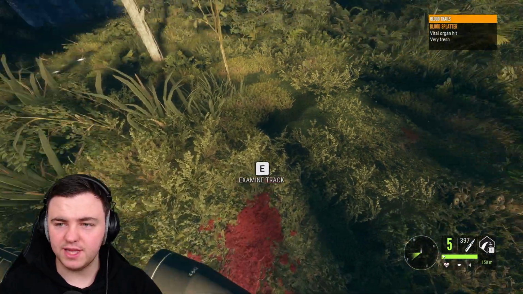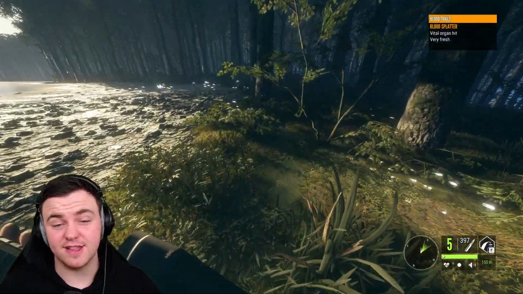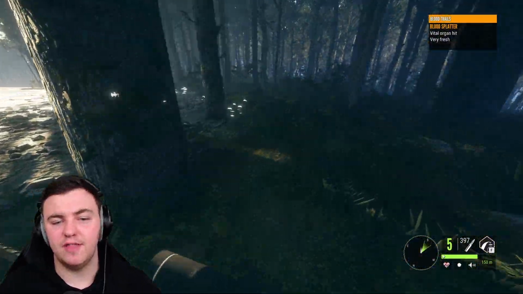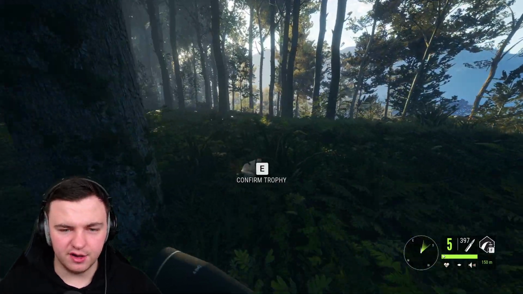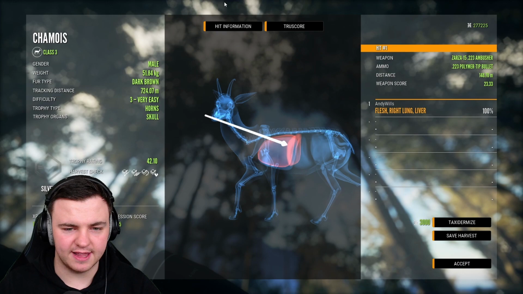Okay, so you can see that we did hit a vital organ, which is a good sign. And let's go ahead and find the animal and then see what actual damage we did with this 223. Finally, after a long time searching, I've come across the chamois here. So let's have a look.